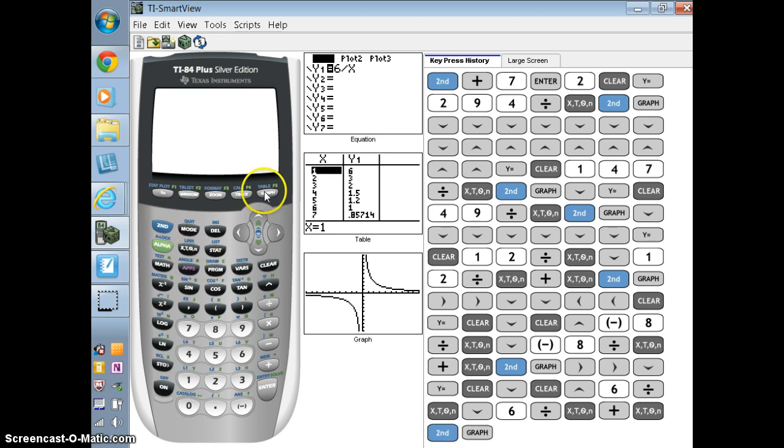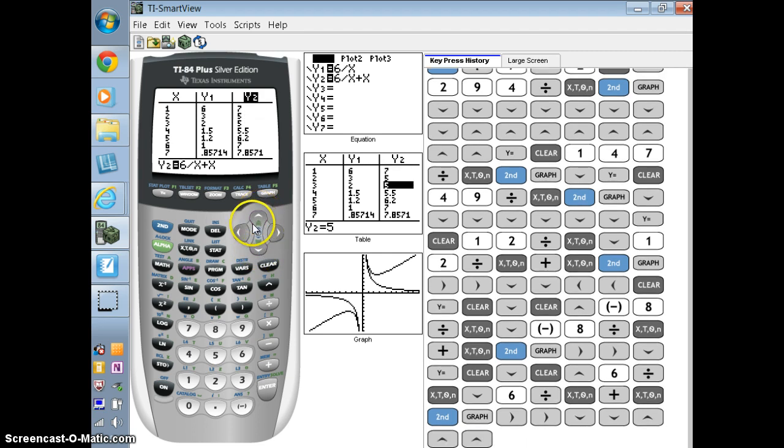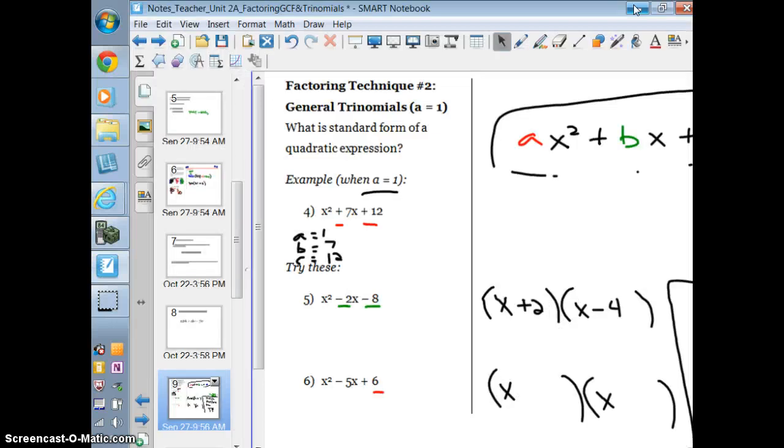We're going to go to the table, and what number are we looking for? In the far right column, we're looking for -5. That's our b value, right? So this is a good one because you have to scroll around. You can go up, down, and there's -5. So you see it twice actually, which is fine because the same two numbers accompany it: -3 and -2, or -2 and -3. So you can write your answer either as x minus 3 times x minus 2, or x minus 2 times x minus 3. Take your pick.